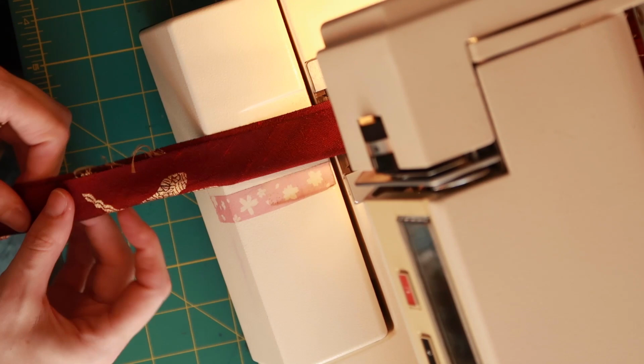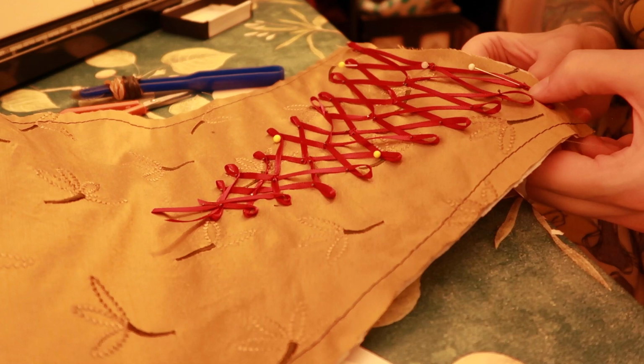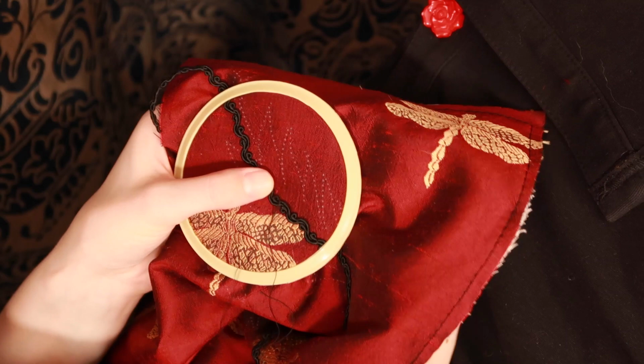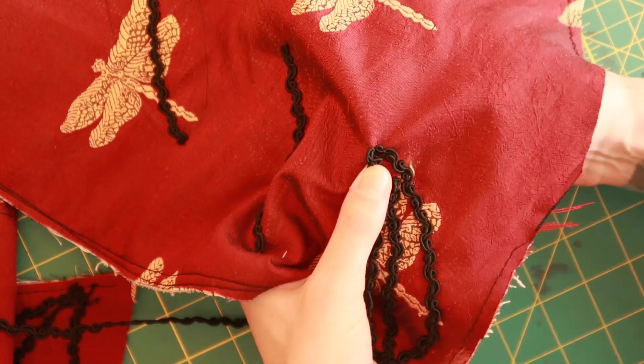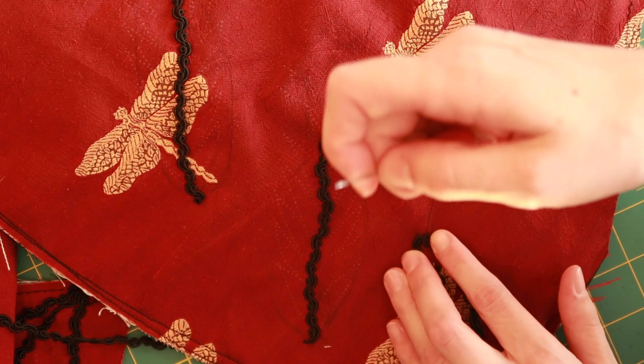So what I decided to do was to grab some braid and ribbon that I had in my stash that I had been waiting for the perfect project for that never came, and just decided to bite the bullet and go for it. What I ended up using was a little bit of black braid on the front of the jacket to create the oak leaf look. But because I didn't have quite enough of it to do the curly Q pattern that exists on the original jacket, what I decided to do instead was to trace a sort of feathery, smoother leaf shape around the original design and to follow the braiding with that.